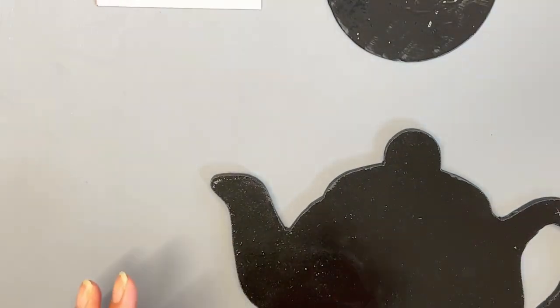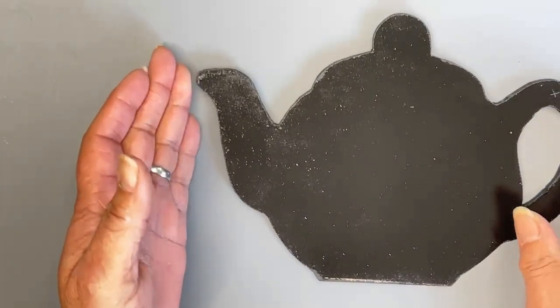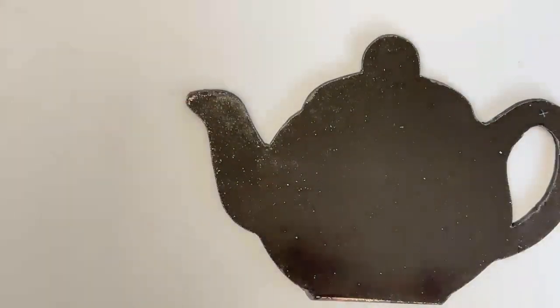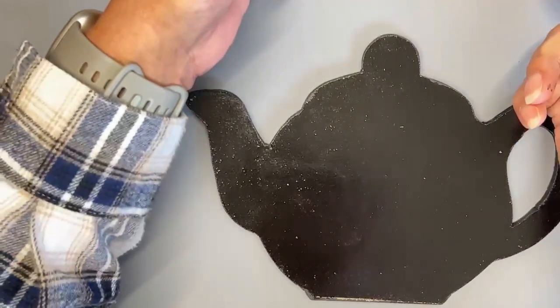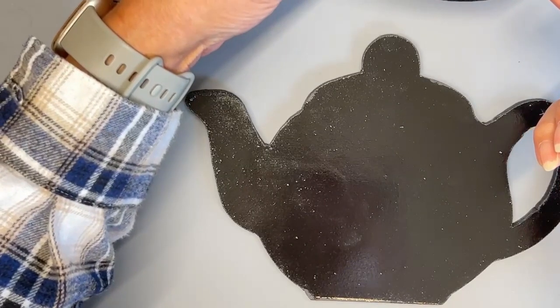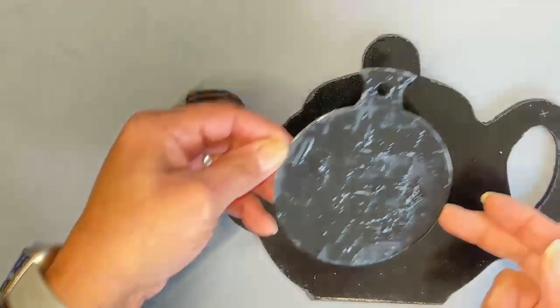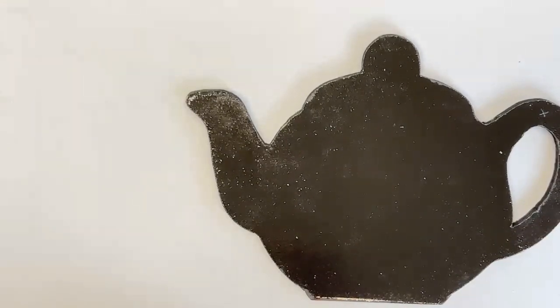And I now need to just get a bigger brush to do this teapot, which I'm going to cover in blue, which hopefully will give. Now, I actually put the weathered wood on here quite thick. Let me try and move everything up. So the glare you're getting on that at the moment is because it's very shiny, as you can see. So let me get some of the blue out. And once I've got this all on and we've had a good look at them, not a great deal is going on with the black one. Slightly disappointing. That is all quite disappointing.